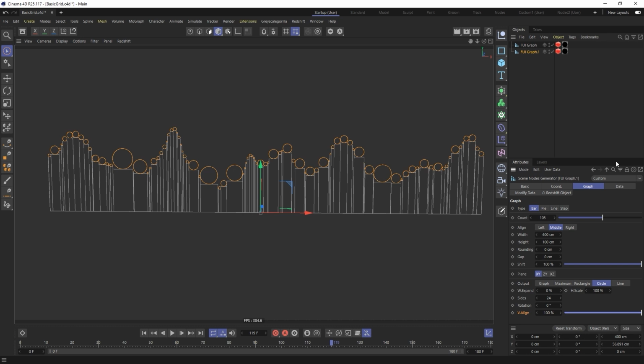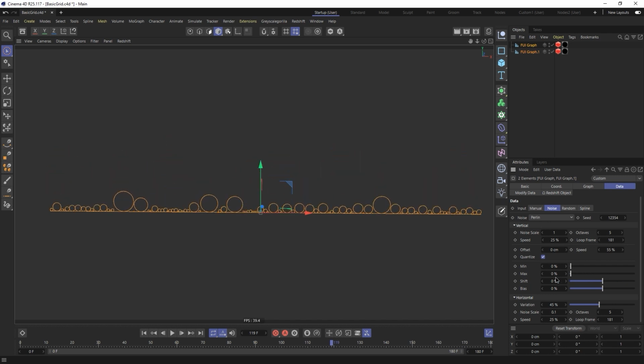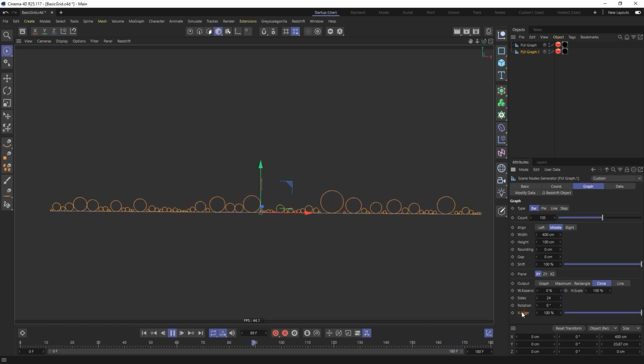Having done that though, we could do something like select both and set the data to just be maximized, or even let's grab the max and pull it all the way down to the bottom. So now you see all of those are lined up perfectly. Hitting play, we get all these little circles now that are just perfectly lined up with each other. Meaning if I grab that second one and say the graph's V-align is at 0, they'll all be perfect circles all lined up on top of each other.